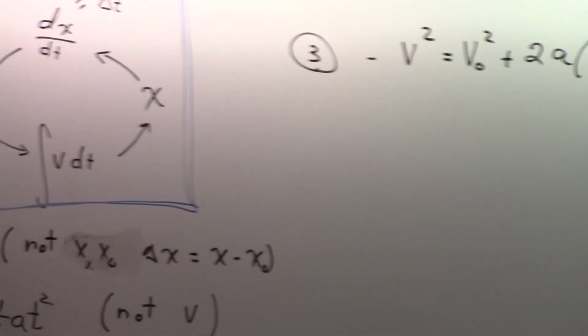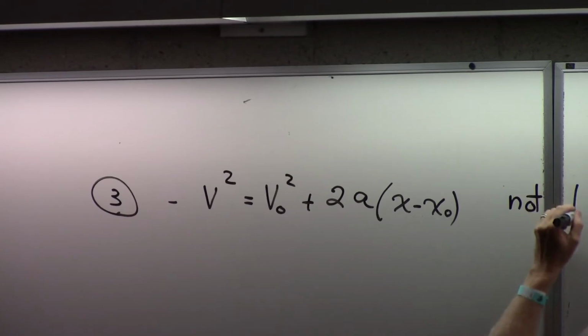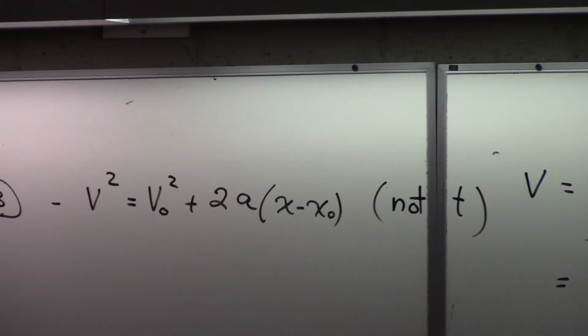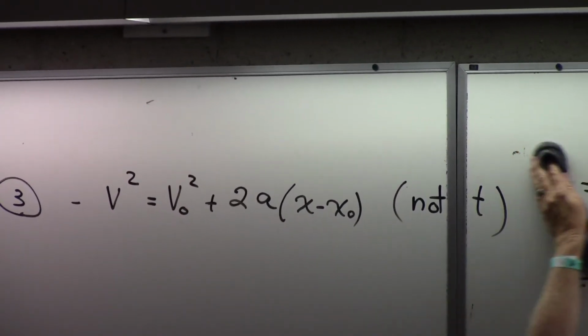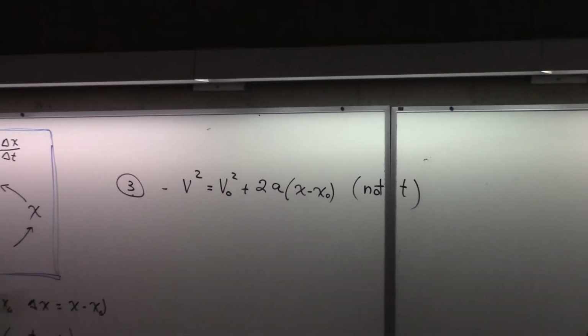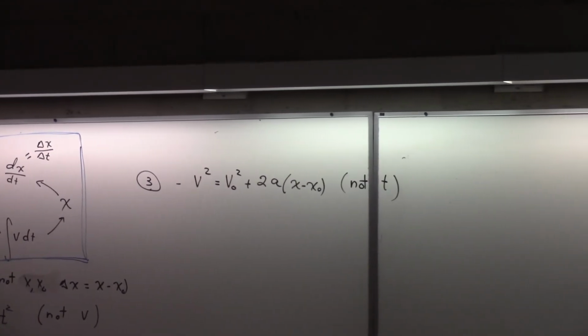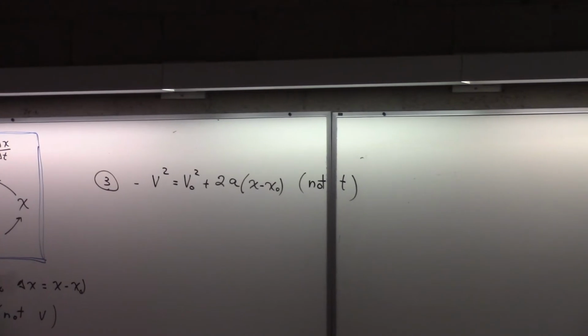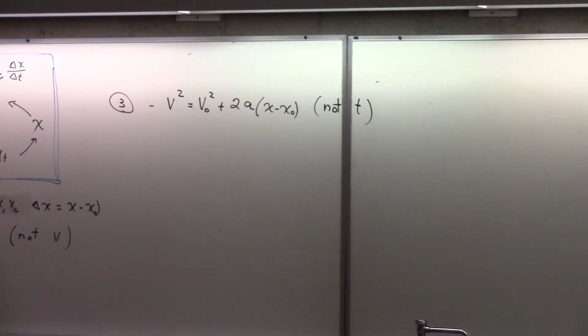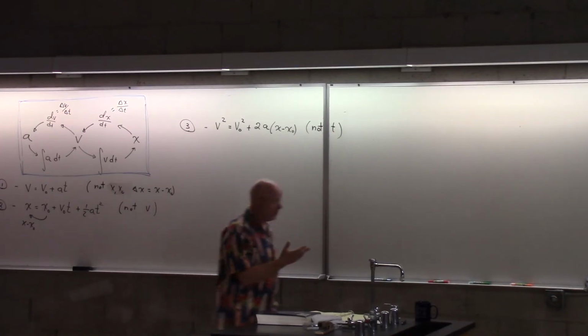What I want to emphasize, like in these other ones, is when would I use that? Well, what variable is missing? Time. So if you ever have a problem where time is not given and is not being looked for, got to keep both of those in mind, it's not given and you're not being asked to solve for it, you would want to use the equation for that. And this would be a perfect one for that. In fact, let me use it for that problem I described.